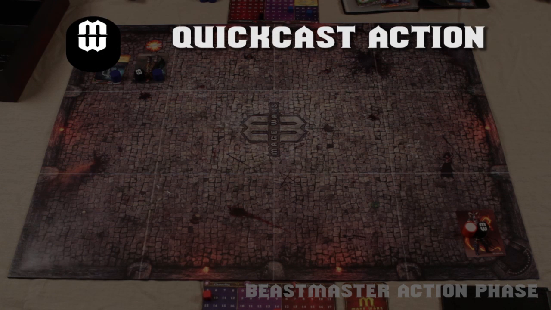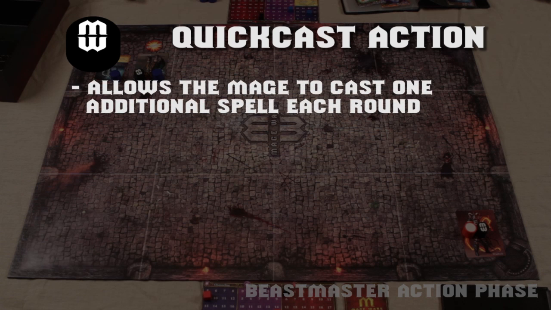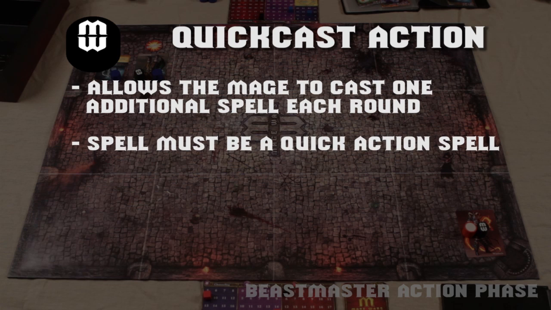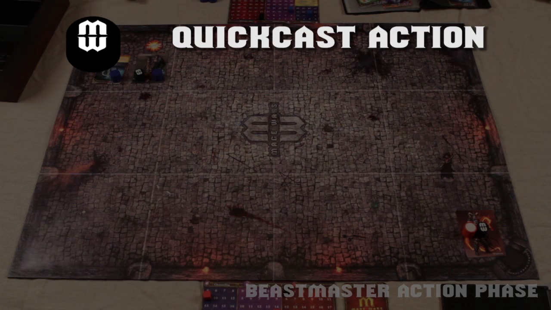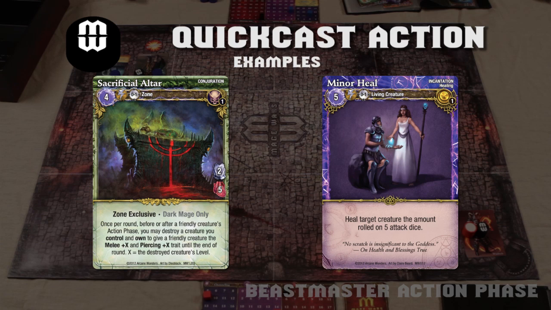Quick cast actions. Mages can take an additional special action each round, called a quick cast action. This allows the mage to cast one additional spell each round, and the spell must be a quick action spell, and it must have been prepared during the planning phase. Remember, quick cast can only be used to cast spells. It cannot be used to move or make regular attacks.